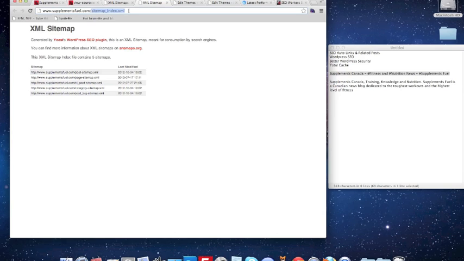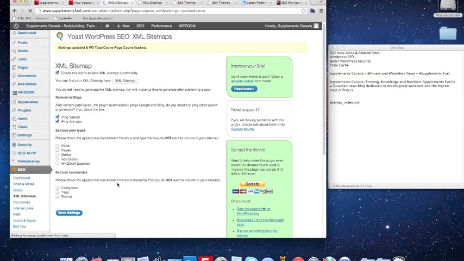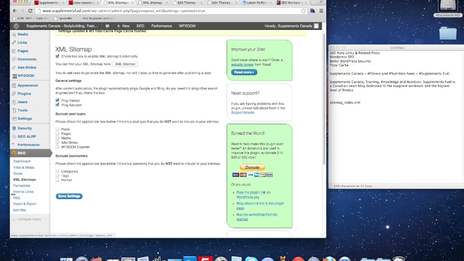Next we can grab this, because it's not just sitemap.xml, and we take that into our notepad. Okay? Go back over here to our XML sitemaps, hit save, done that. Save. Okay, the rest of it should be pretty good. You don't need to touch anything else.